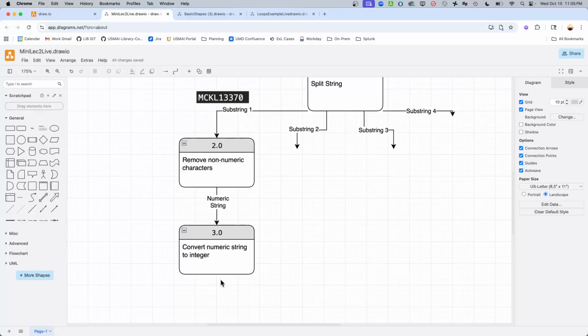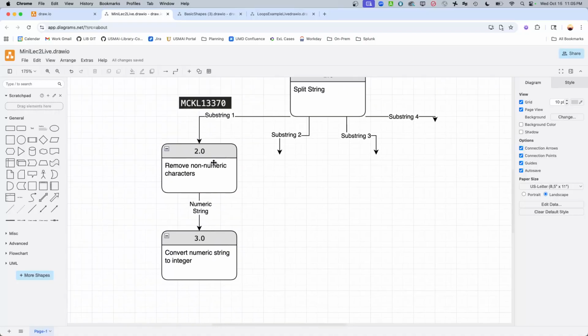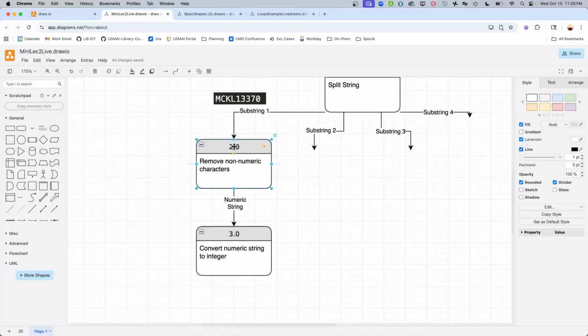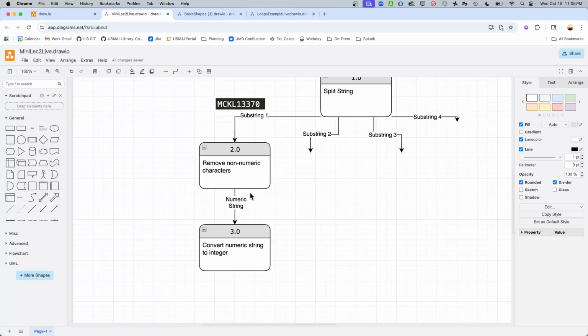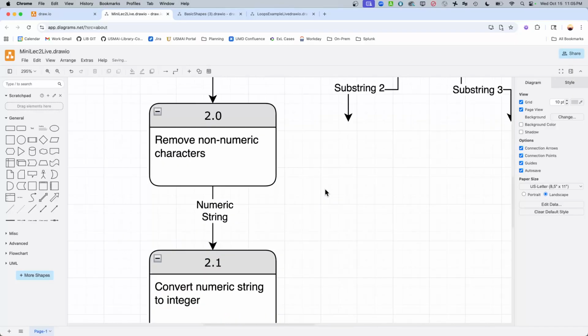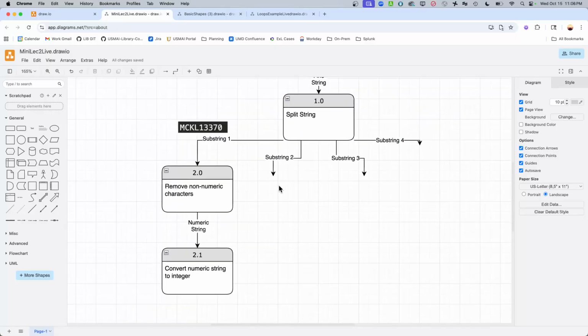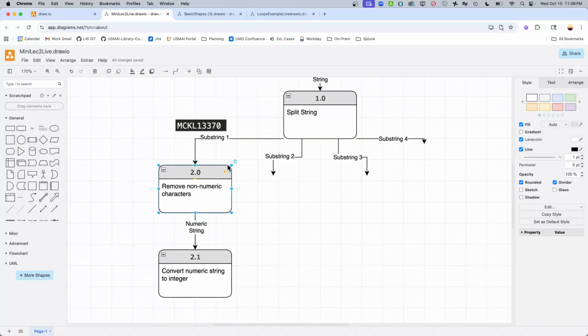Okay. And that's that. Really, that gets us to where we need to be. We should just be at this number, 13370, at that point. All right, so let's move on. And actually, one thing I want to do here, so I had 2.0 and 3.0. This isn't necessary, but I'd actually like to change this instead to 2.1 because we're kind of splitting things into parallel processes here. Okay, so I think it'll make it a little clearer.